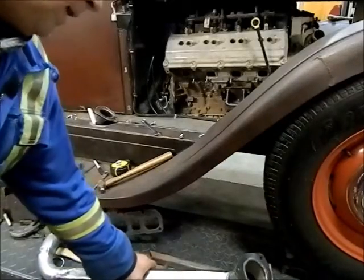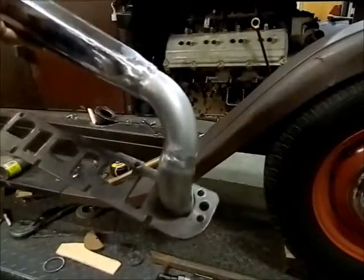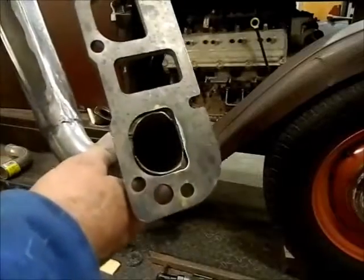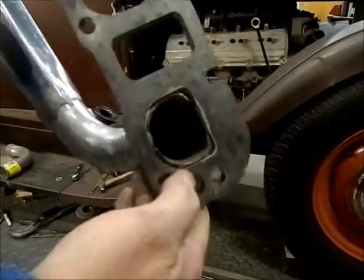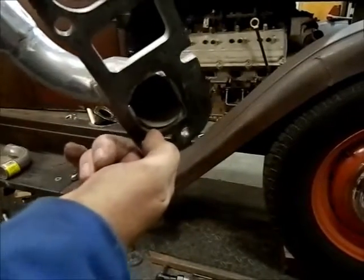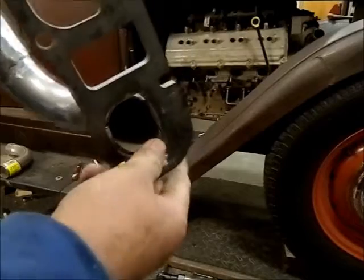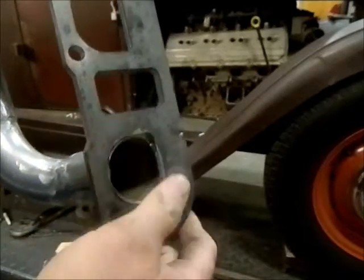So I've got the first tube on. If you look in the center here, what I've done, same as I did on the back flange, you can see that the tube is recessed a little bit, which gives me a nice spot to run the weld around on the inside.